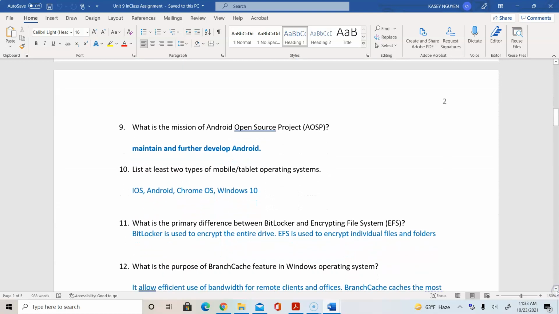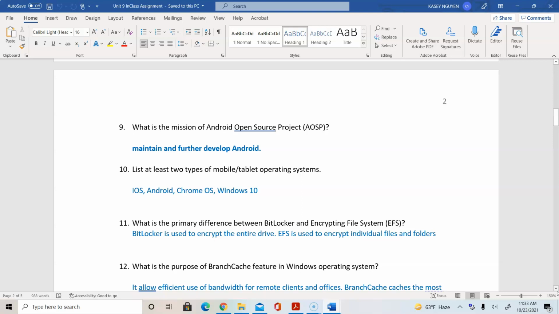For number 9, what is the mission behind the Android Open Source Project, AOSP? To maintain and further develop Android, which is the OS that we would see on devices outside of your Apple and Microsoft devices.